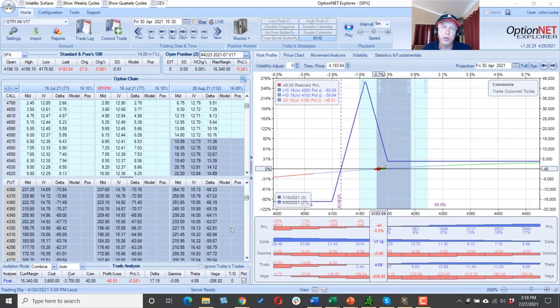All right, so what I'm going to do is take this day by day here, and you'll notice how the position reacts to certain price movements and so forth. Now this one here, a lot of times when we do this strategy, there are no adjustments to it. In other words, we enter the strategy, we go the whole period of time, and we don't have to do any type of adjustment, and we just collect our money.